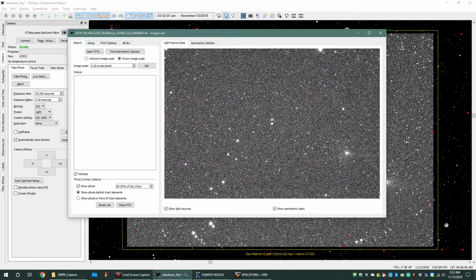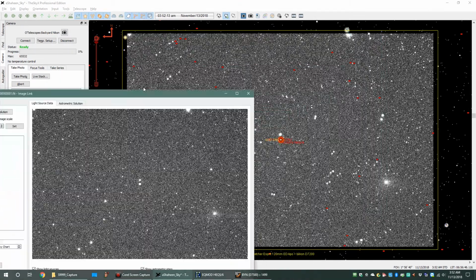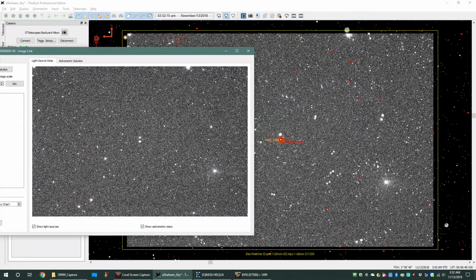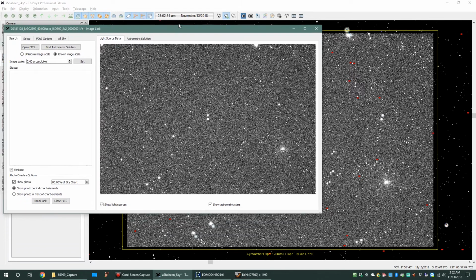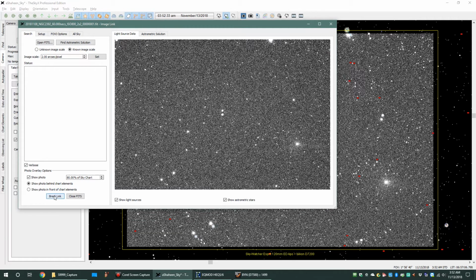So we open that, and you see the difference here is now you do see, and it's projected onto the sky chart, you do see this glow, which is, of course, not there this morning. And what's neat about this whole process then, here, let me drop this. We don't need this any longer.